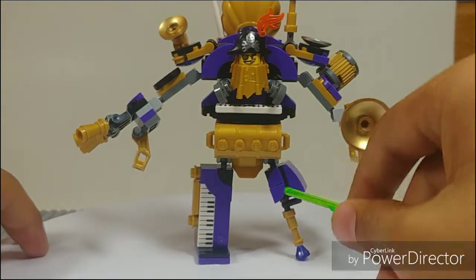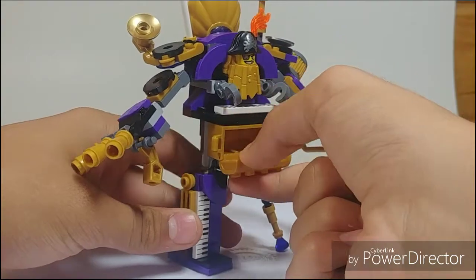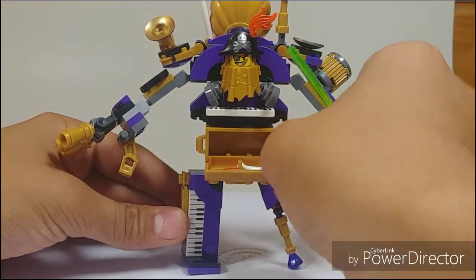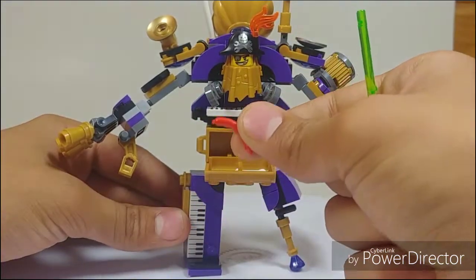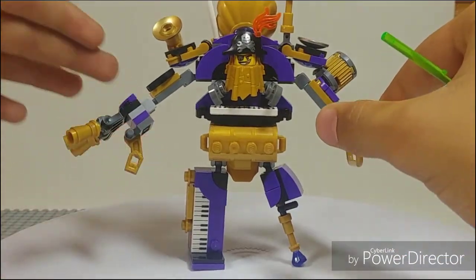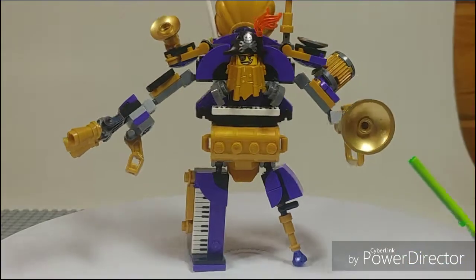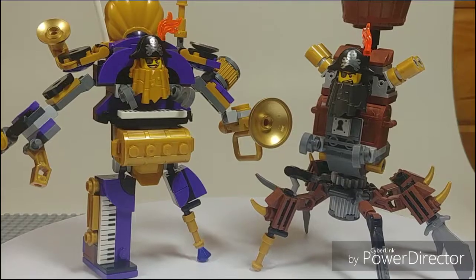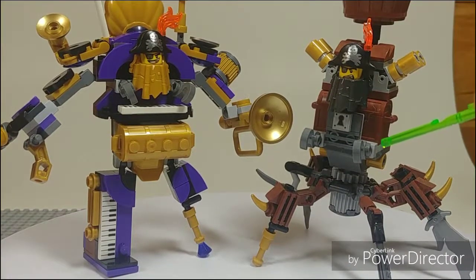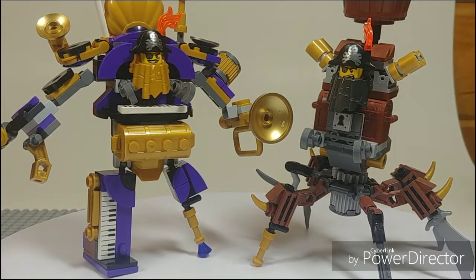Just good detailing all around. The chest was gold. You can open it up — it comes with a bone and a sausage representing the organ, I guess. It also comes with two spares. That's a cool inclusion. It does have two hooks to represent that he's playing the piano, because the last Metal Beard's hands were actually hooks. They are kind of the same height, though this one is smaller than the original Lego Movie Metal Beard.